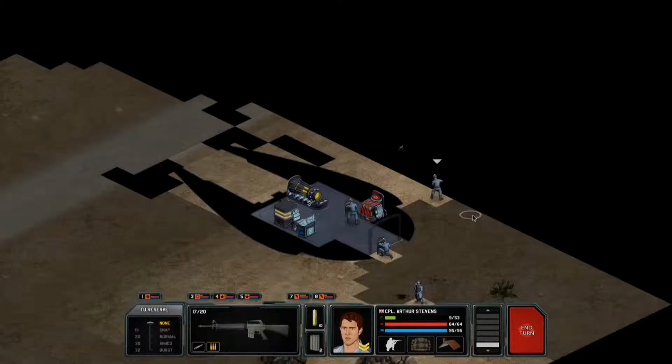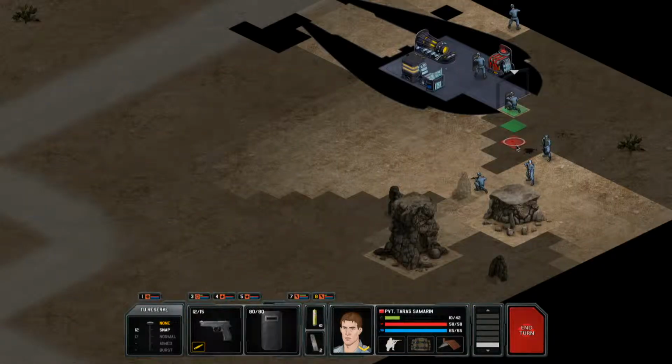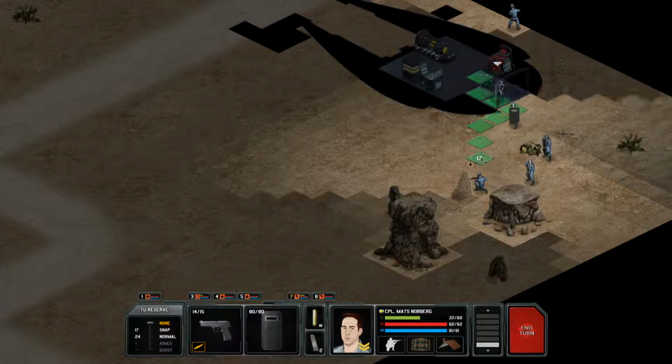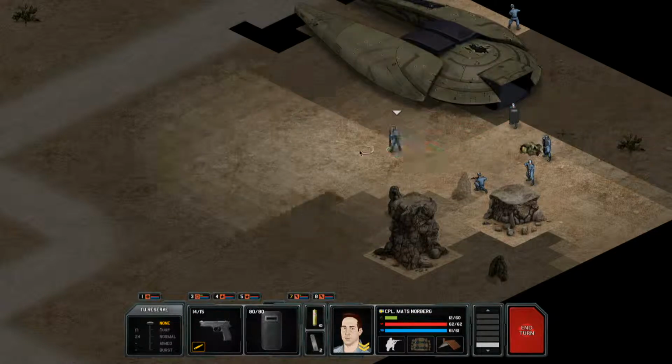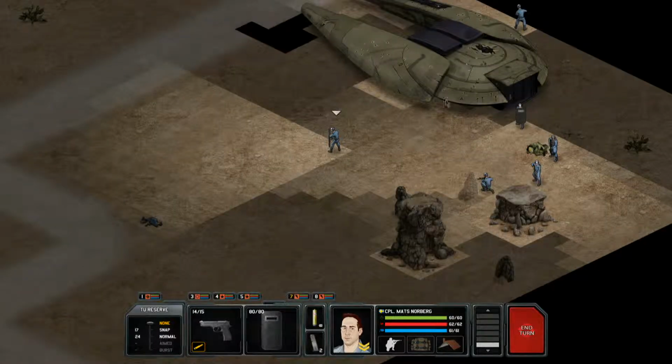Throw it. Okay, I think we're all good. That side. Pistolier, out you come. And out you come. I don't know where he is. He's probably just going to start shooting out of, because we've taken that.